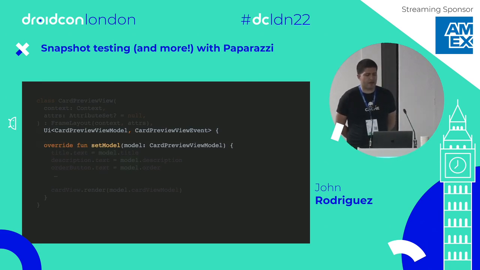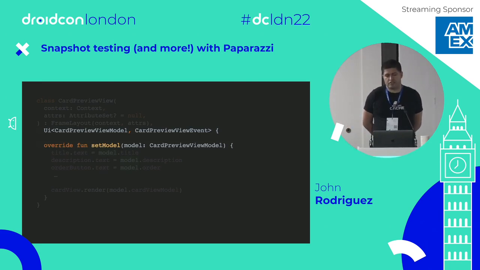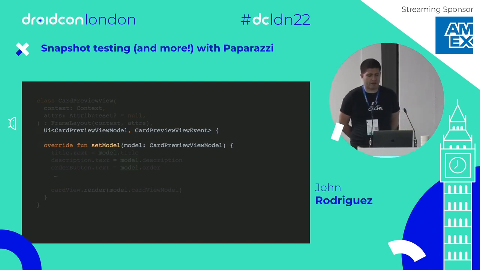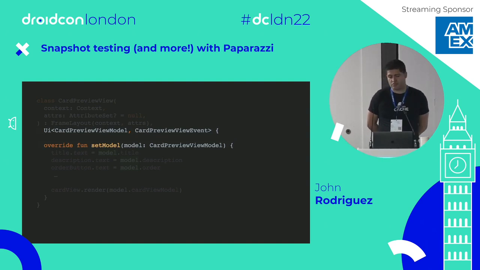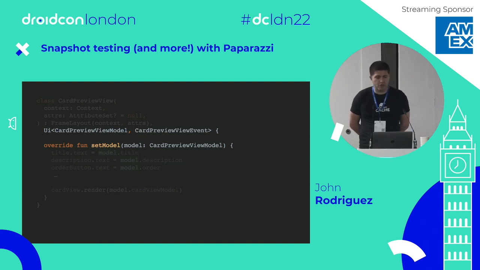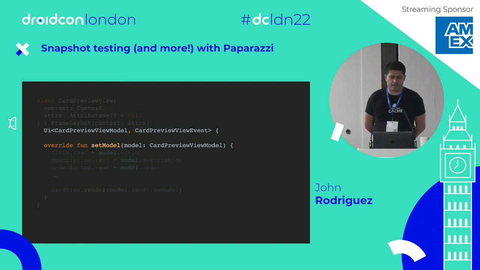Just know that we have an interface that represents the view. That allows it to be used in a multiplatform way. We don't have to necessarily know that it's an Android view. It could be a CLI. It could be an iOS NSView. But it's backed by this interface called UI that specifies the contract. And similarly, we have a contract for the presenter side.